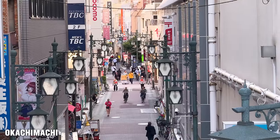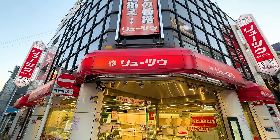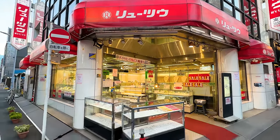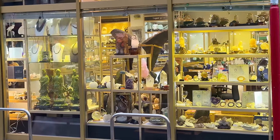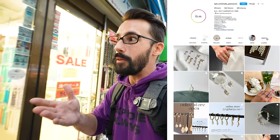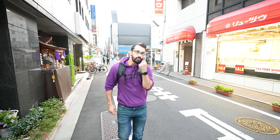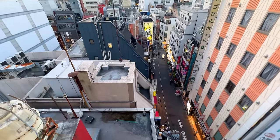Okachimachi is an area of robberies. Seriously, the area is filled to the brim with jewelry shops, and along with that comes a steady and consistent flow of heist and robbery attempts — yes, it does happen in Japan more often than you might think. There are a large number of gem and material wholesalers here, so many of Japan's amazing handmade jewelry designers and artisans come to Okachimachi for their supplies. Keep in mind that these shops aren't all perfectly lined up; they're spread throughout the area and require a bit of searching, but that's where the fun comes in.